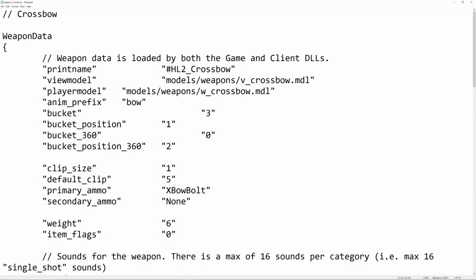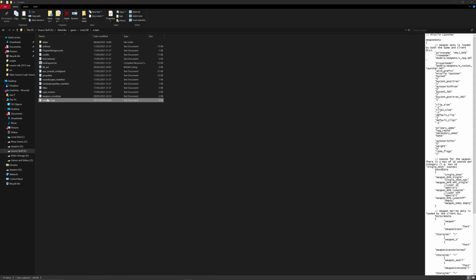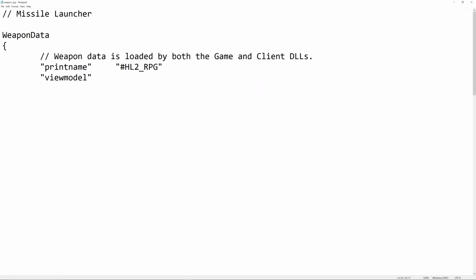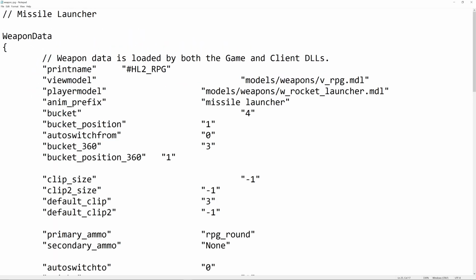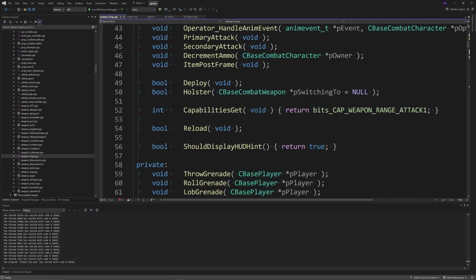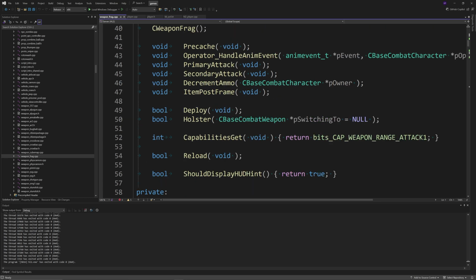So that's why I said you need to copy over the weapon script, especially for the crossbow and the RPG, because we want to change the default clip size variable in these weapon scripts to just be 1. That way, when you get the weapon, you essentially only get 1 rocket or 1 crossbow bolt to fire. And you'll see what to do in the video here. However, for the frag grenades and the RPG, we do need to make some minor coding changes.